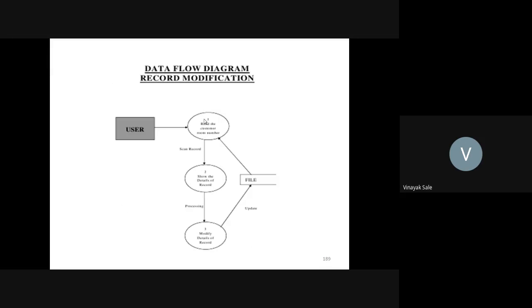Then checkout customer data flow diagram for record modification. So user, so read customer room number, then update the details of the record, then modify details of record, that is update, then file and read the customer room number.